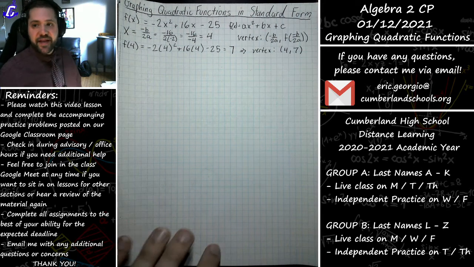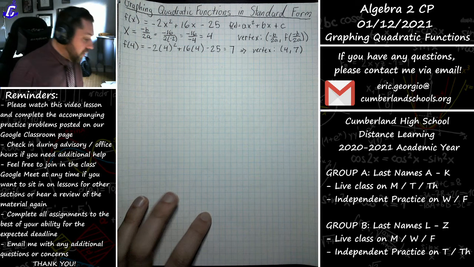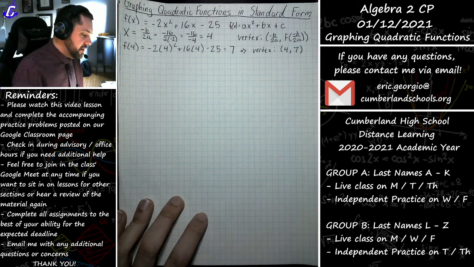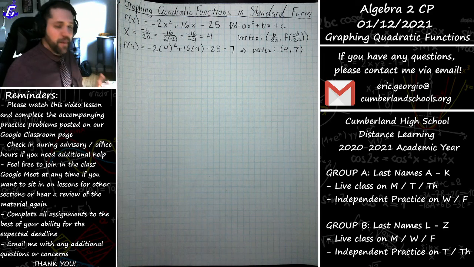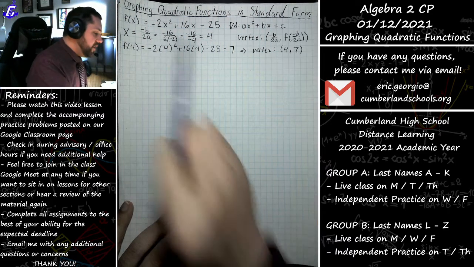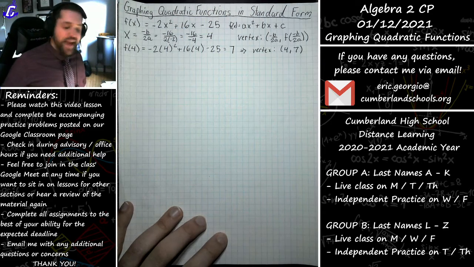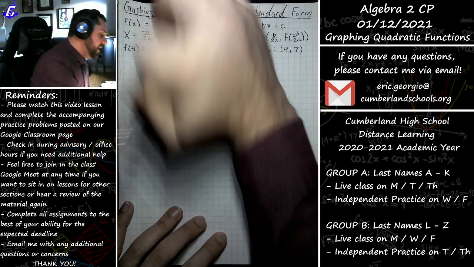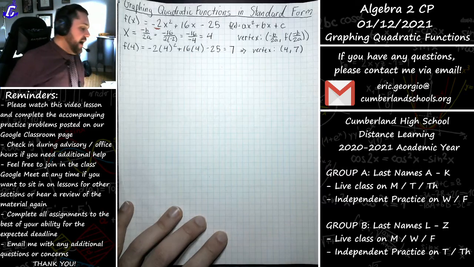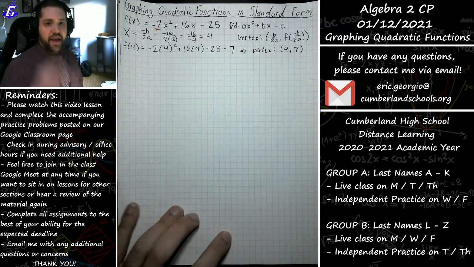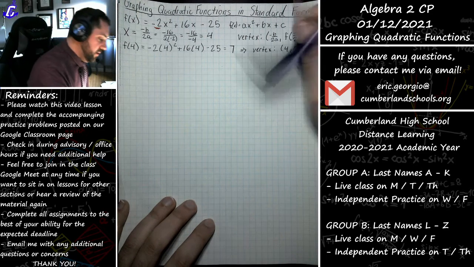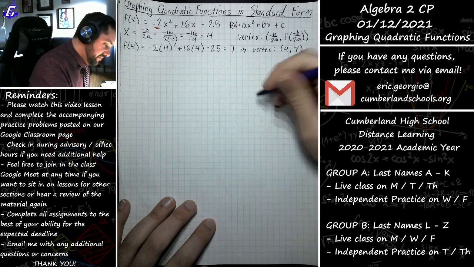So hopefully that makes sense as to how we found the vertex of that function. That may seem like it's pretty high up on the graph, and I guess it is. But notice that the a value of this graph being negative 2 means that it's going to be facing down, and it's going to be going down a little steeper than usual, at twice the normal rate.